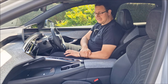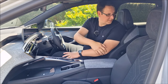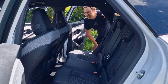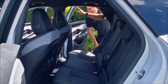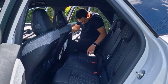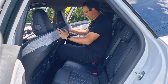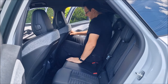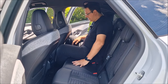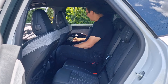In the back, with the black headlining, it feels like you're in the cinema. One of my main gripes with the Peugeot 308 was getting in the back — the roof sloped down and me, as a big guy, had to really duck and squeeze in. In this one, I've got the seat in my driving position and it's not all the way back. I can't get in here comfortably at the back. I would have to ask the driver to pull their seat forward — there is physically not enough room for me to be comfortable.